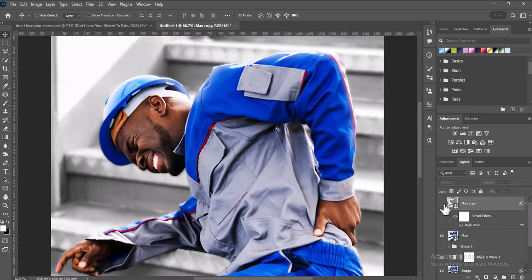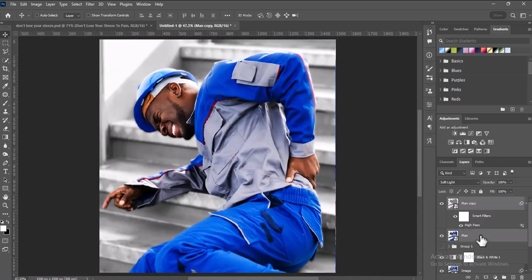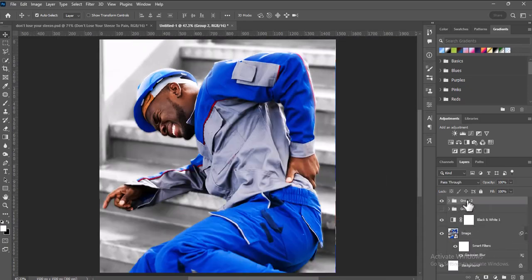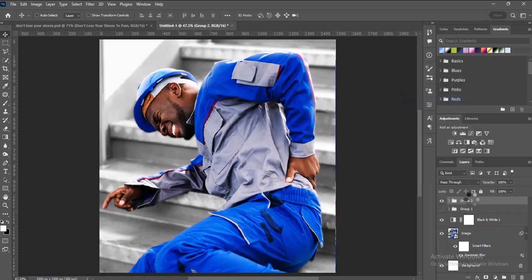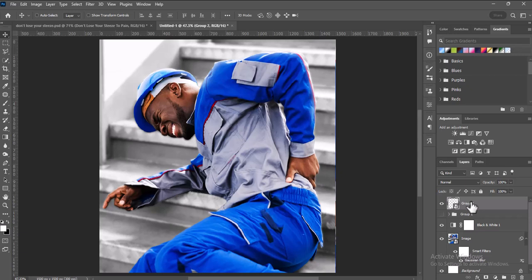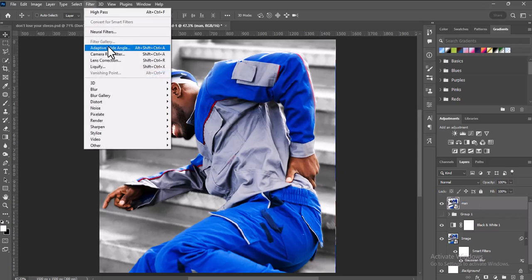So the next thing I'm going to do is group these two together, press Ctrl J, convert to smart object, and I can rename it to man again. And after this, I'm going to come to filter and go to camera raw filter.